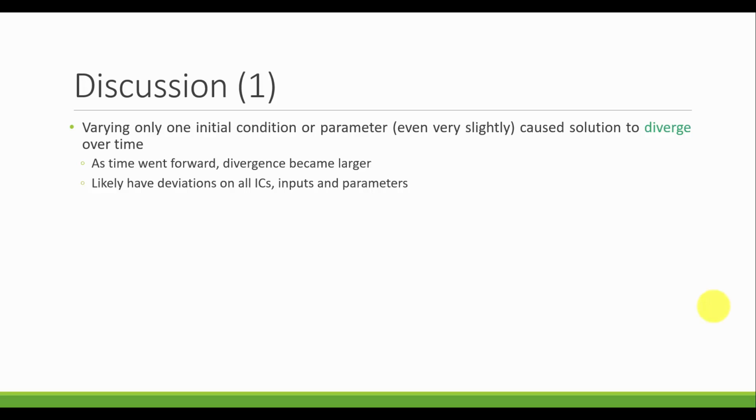So the 3 parameters and the 3 initial conditions would all have a little bit of random each time, because our instruments are only so precise that can measure the initial temperature, humidity, or air pressure, and also the parameters we're using. Again, we only have finite precision that we can use there.